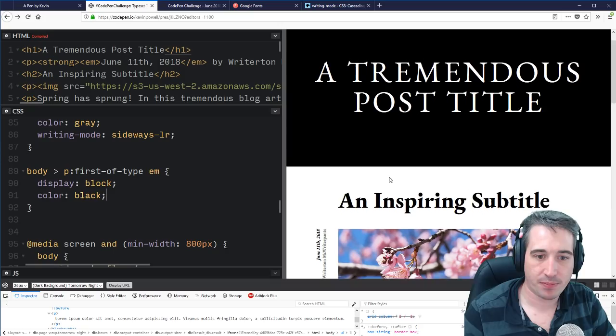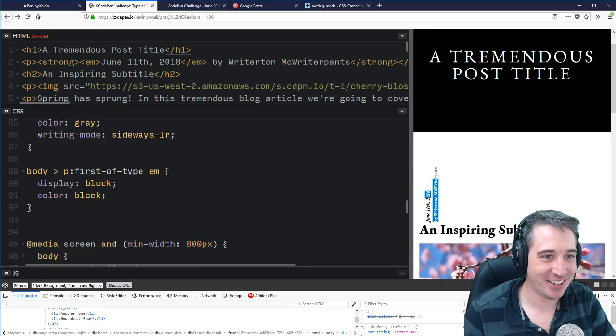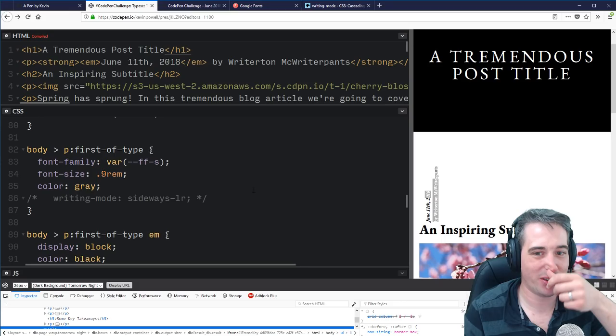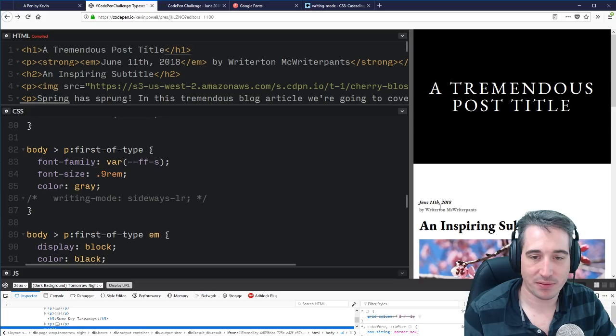And I also need to fix... That doesn't work at all. That would have to be in my media query. So for now, I'm going to turn it off so I don't have to deal with that. I do need to fix where that's positioned because I don't like where that is right now. I don't know where to put it either. I almost feel like it would... Aha! Solution.